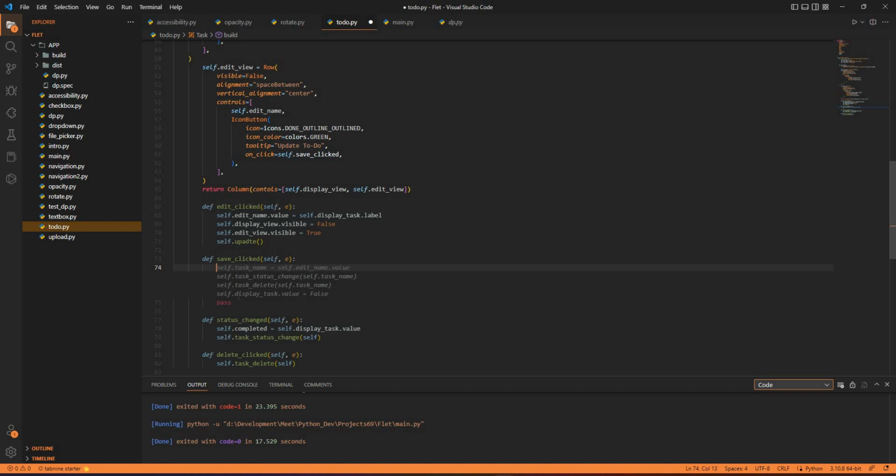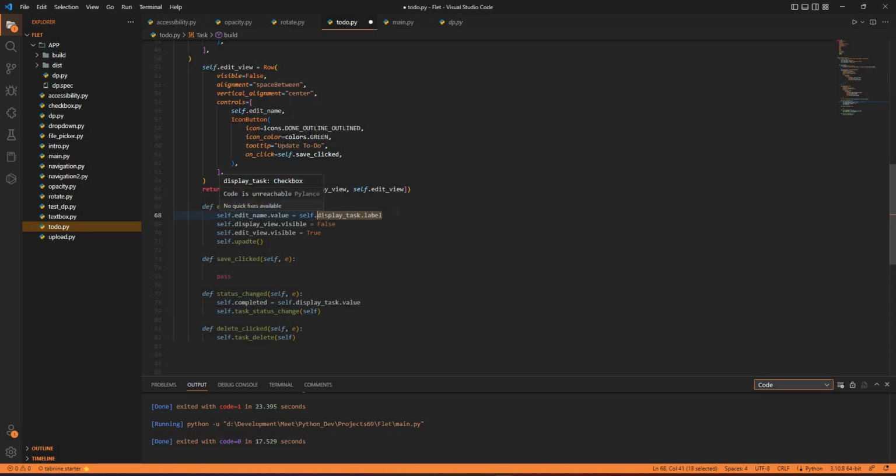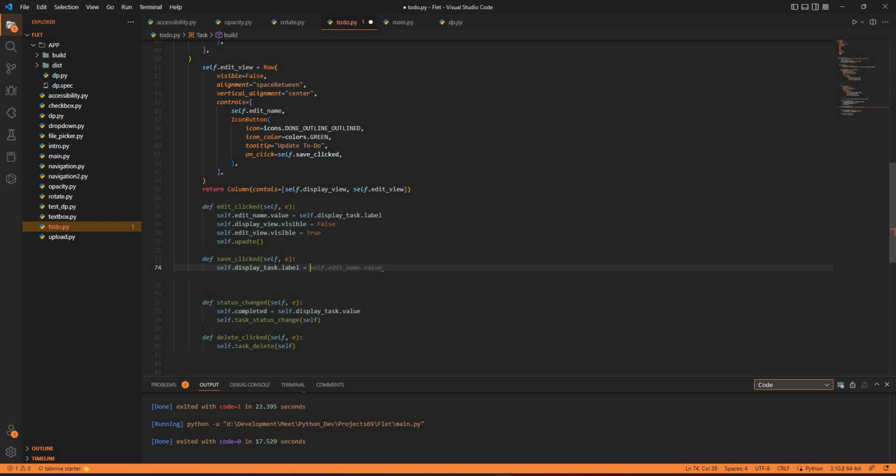Now below the save click, let's just check. We have display underscore task dot label, so we had this part. Now when you click the save, this gets saved, right? So we need this self dot display, and just remove this. Now that is equal to, it's vice versa, self dot edit name dot value. So we just have the prompt already.